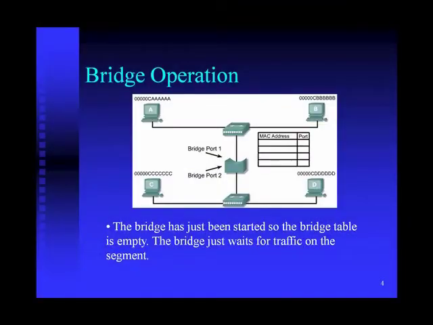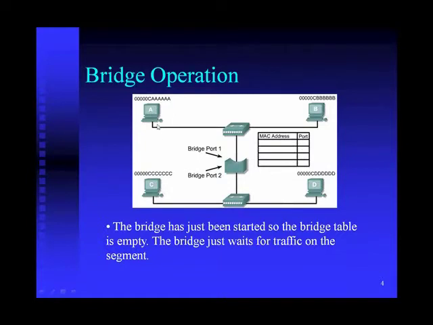So here in the middle we have a bridge, and it has two ports, one going up to this top segment and one going down to this bottom segment. Here we would have two collision domains. Now we'd have one up top and one down on the bottom. The more collision domains, the better.